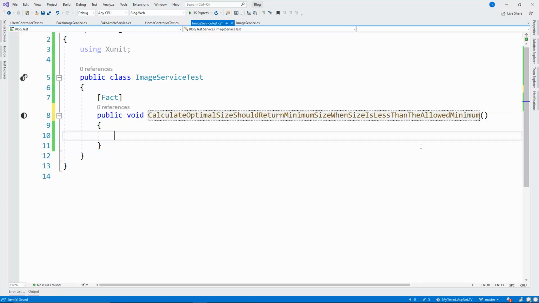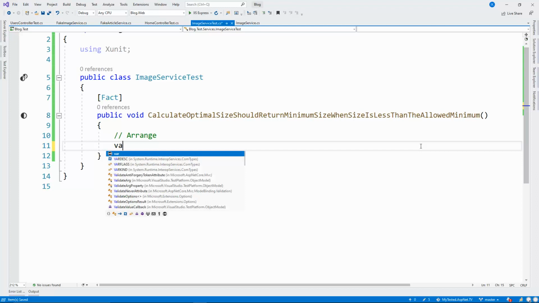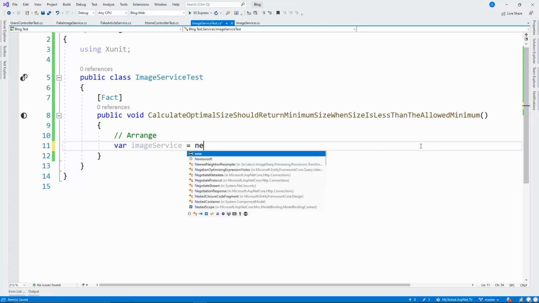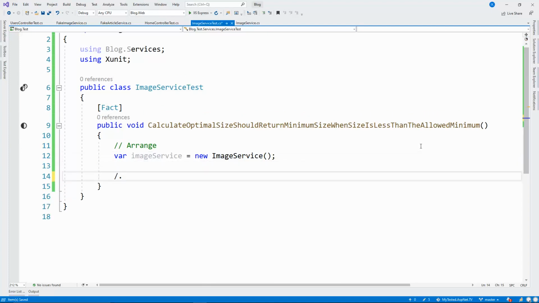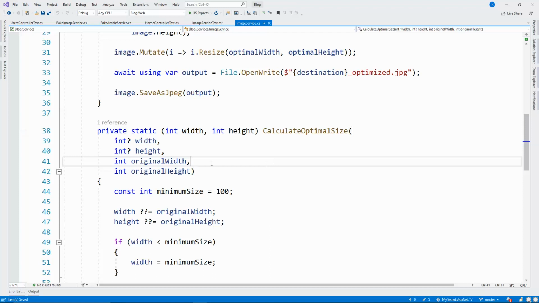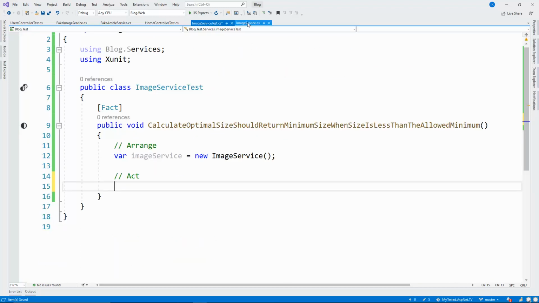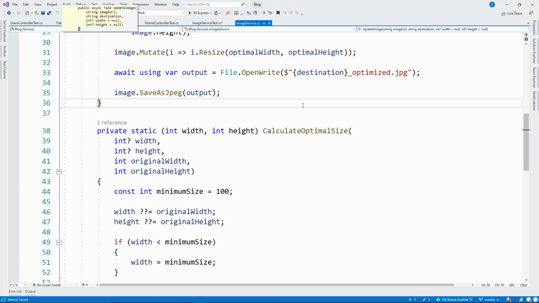Okay, first let's arrange. We're going to need our image service. Image service, like this. Then I'm going to need to call calculate optimal size. And here comes the first problem. Actually, the first problem is that this method is static.